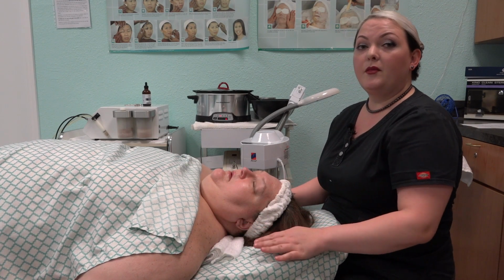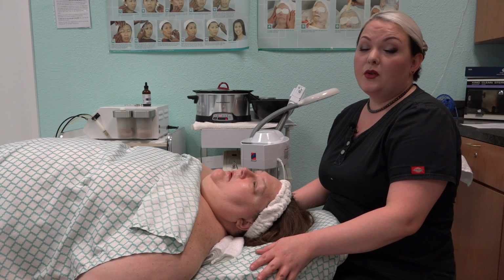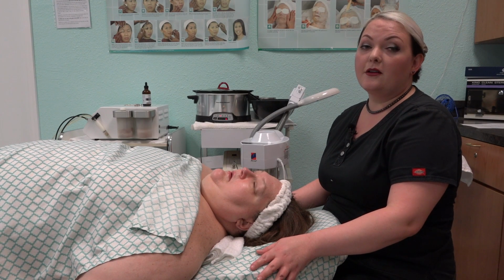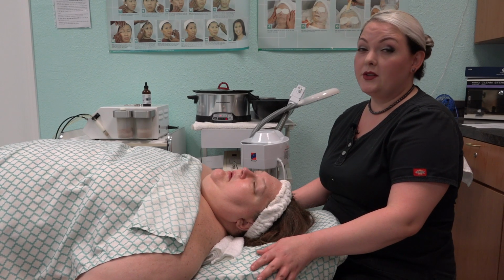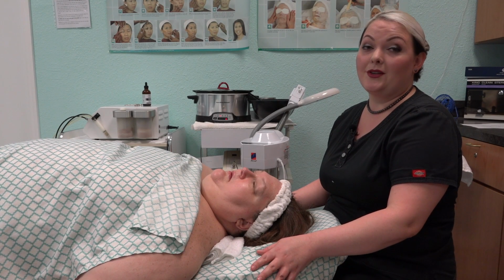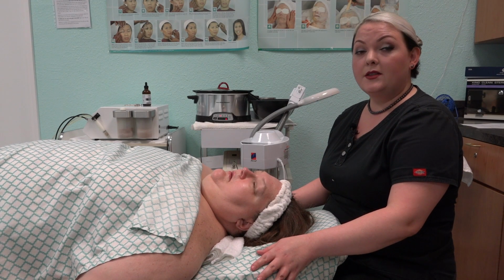At this point in time, we're done with the facial aspect, but the last and most important thing after the client has had a chance to change, get all of their things together, you put together a skincare regimen for them based off of their skincare needs, and you go over how to use it. Some clients don't want to use a lot of products, so we have to base it on how much they're going to likely use the product and explain to them how important home skincare routines are. We recommend having facials at least once a month.